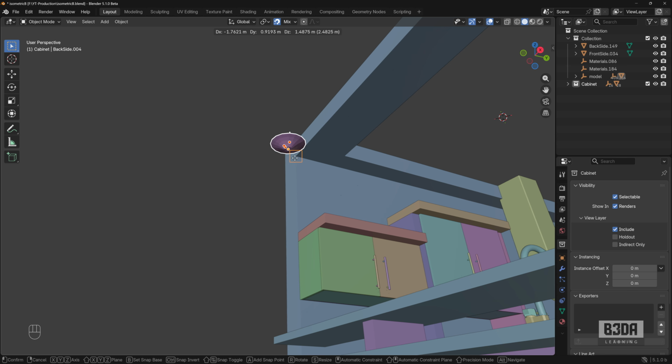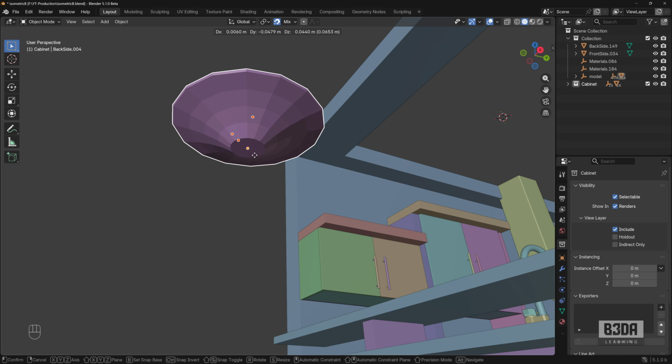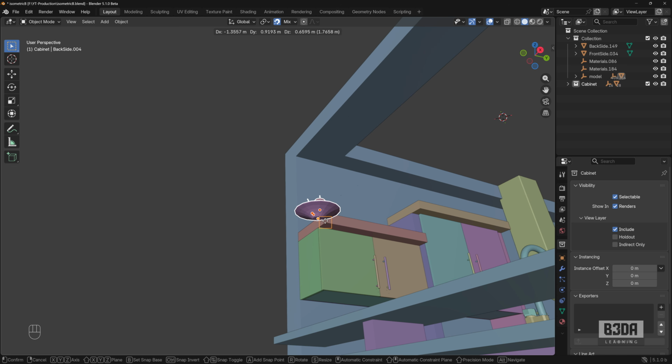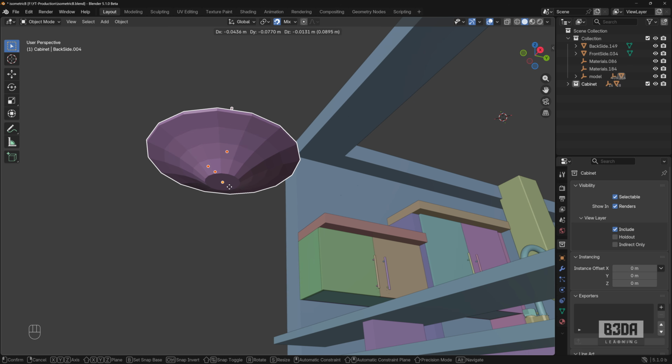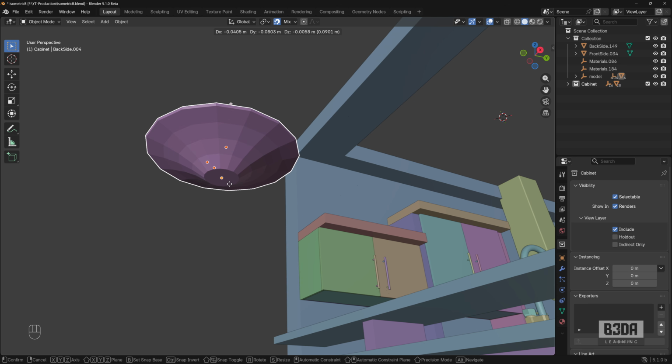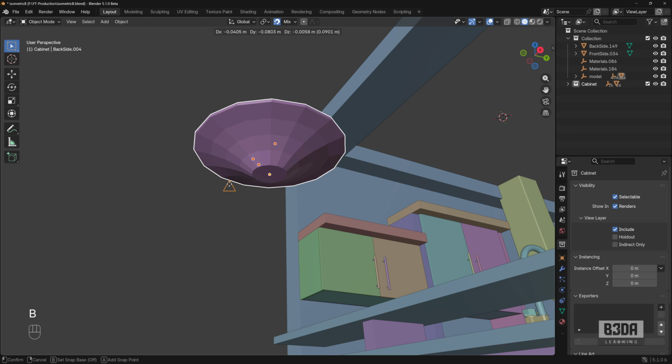You will see that the snapping system will already start working and it will find reference points, but I don't want to use those reference points. I want to use a snap base. To enable the snap base, you will press the B key. When you press B, you will be able to select an origin point for your move transformation or any transformation that we're trying to do here in Blender. And I will select the face center.